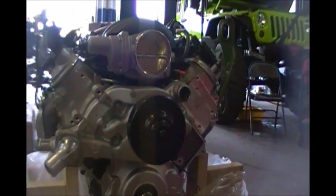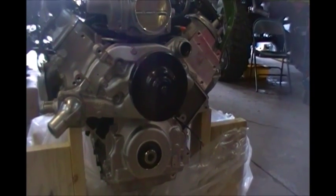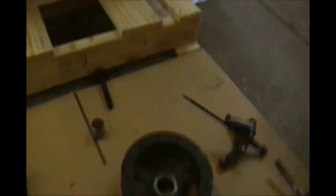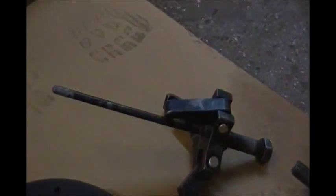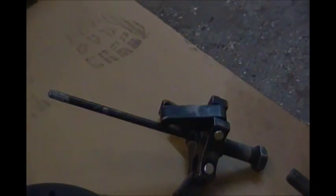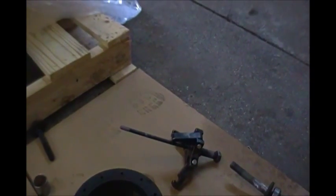Back to our LS3 — we are going to replace the balancer. This is the Corvette balancer, but the truck balancer is very similar, just a little taller. To pull these balancers off, this is the tool I suggest you use — it has a long rod, those rods are interchangeable, and OTC and others offer this tool. Get the proper tool; don't try to get around it. The hard part is really putting it back on. These are dry seals in these LS engines, so I don't suggest you lube them up — they're designed to be dry.